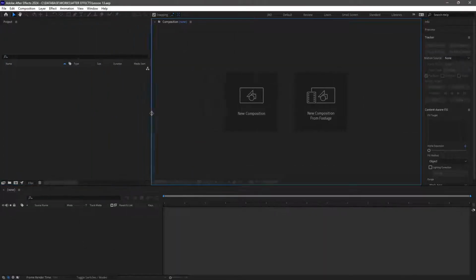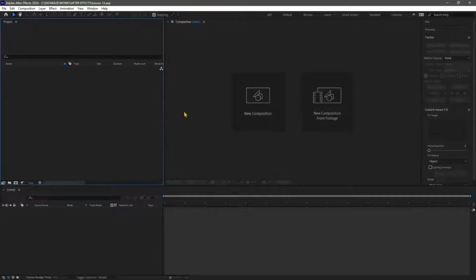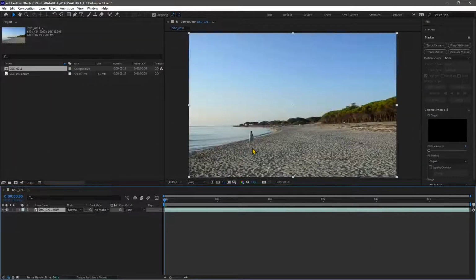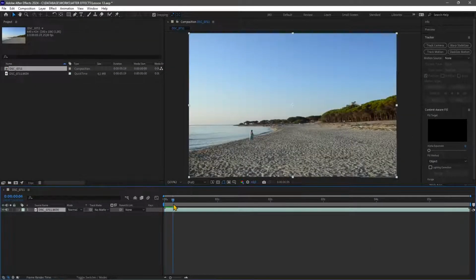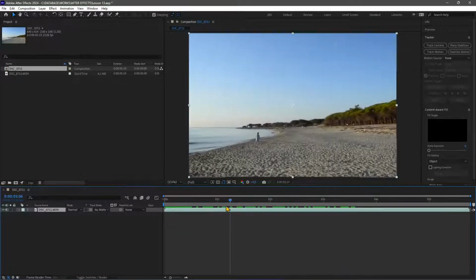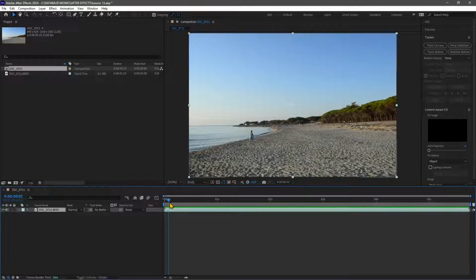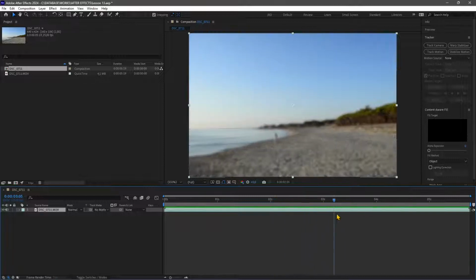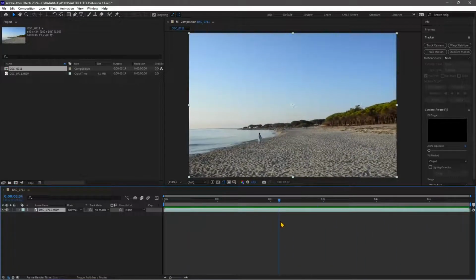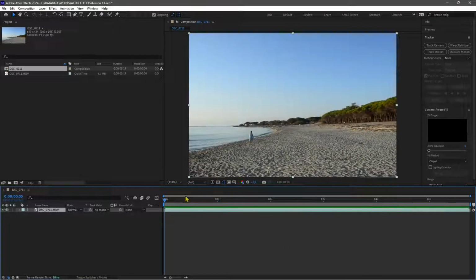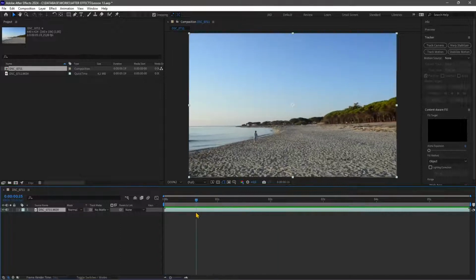Let's start by getting a video inside here for a new composition. I want to do a new composition from footage, and I'm going to get the same video as the previous lesson, because here I have a person that is moving right there that perhaps I want to track. You can track an object that is moving, or a person or whatever is moving in your scene, like a boat or an animal, a bird, whatever, or you can track the animation of the camera. You can see the camera here is moving from side to side.